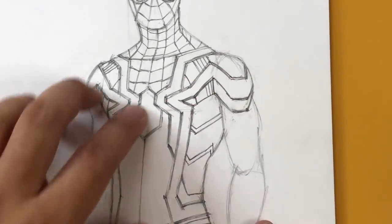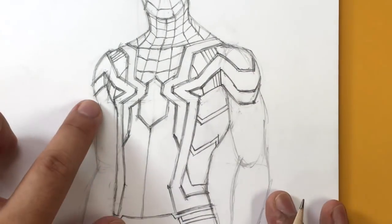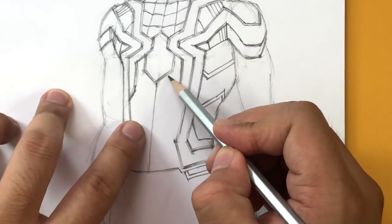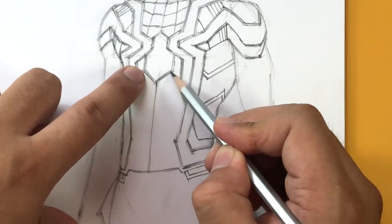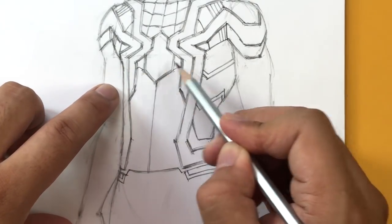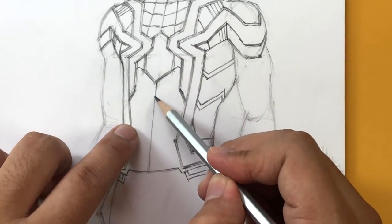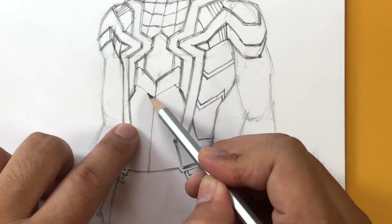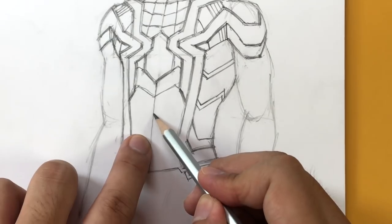So we're pretty much done the top part. Even the shoulders, we're done with the shoulders. Now let's work on the middle torso here. We're going to start off by drawing faint lines from these two, going this way and this way. It sort of goes up and then down again, up and down. Okay, and then it follows the same geometric pattern, sort of goes up this way and then down. So you just keep working your way from there.